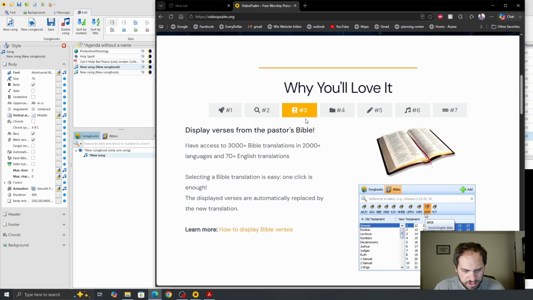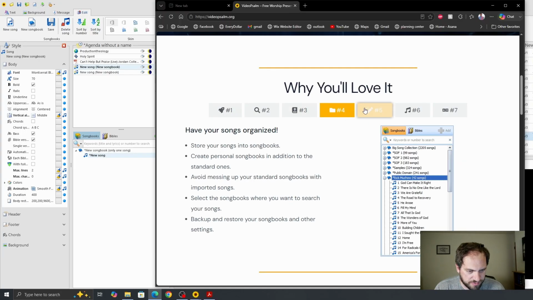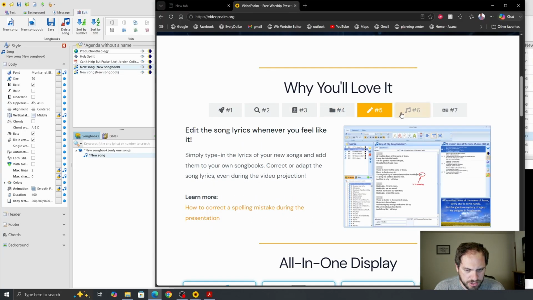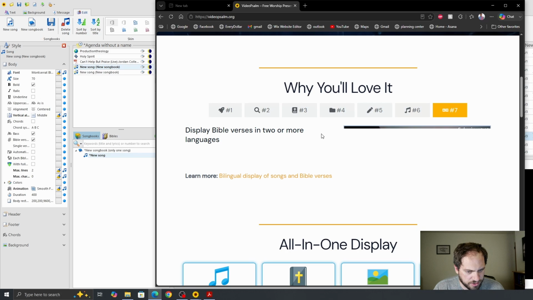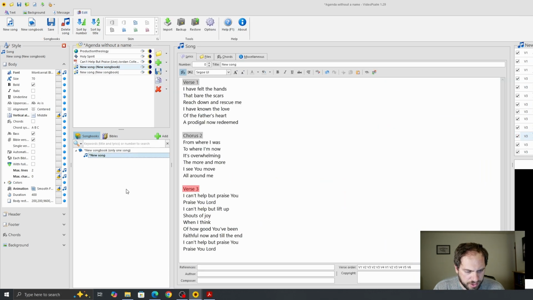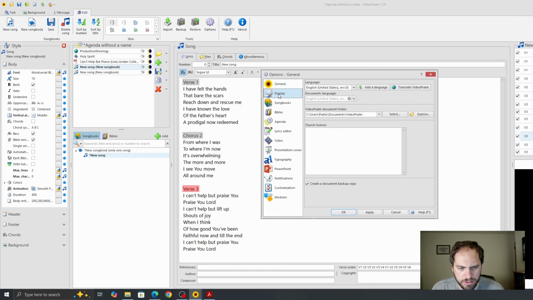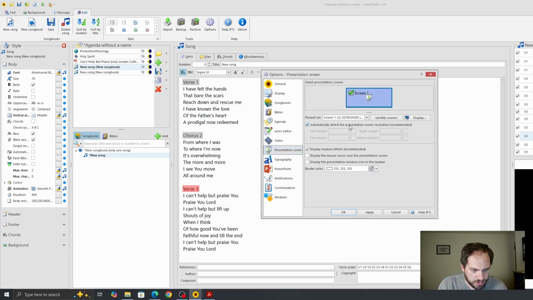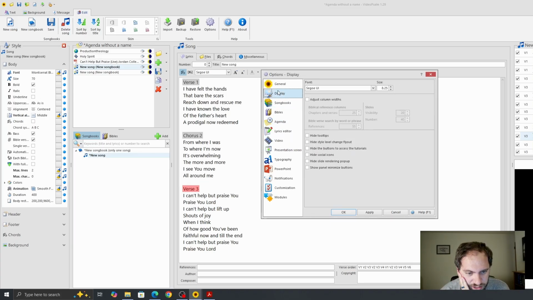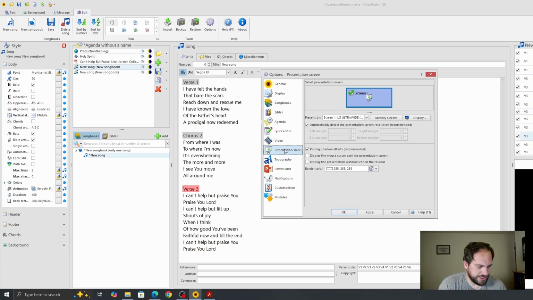Yeah, you can have the songbooks. That seems fair. You can have the Bible. The Bible was fine. And you can also have a chord chart on the screens, but I don't know how you edit your confidence monitor, because it's not clear. It needs to be clear on how you edit the confidence monitor, and I can't find it.